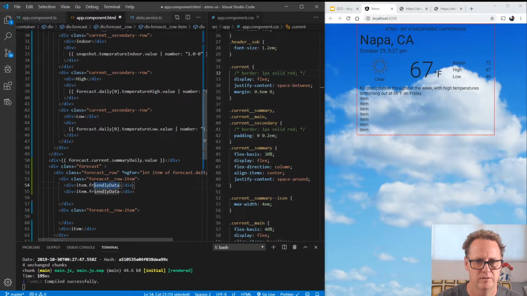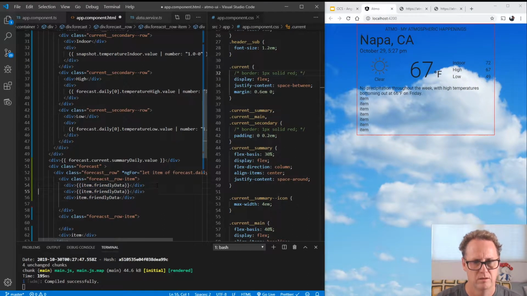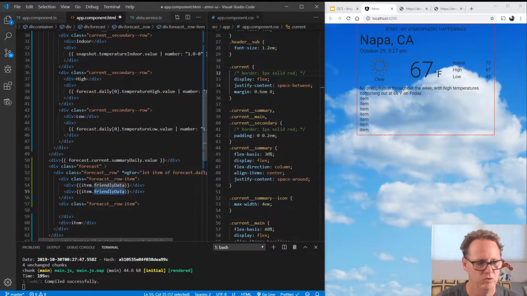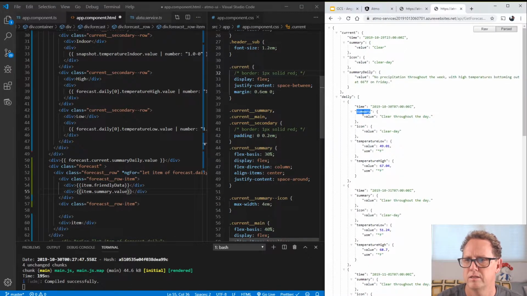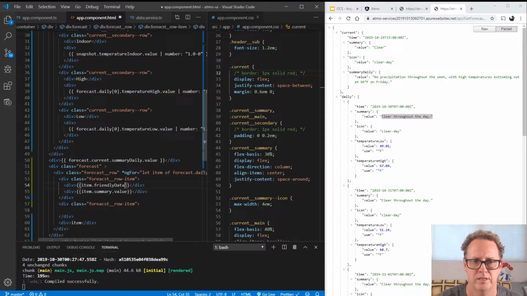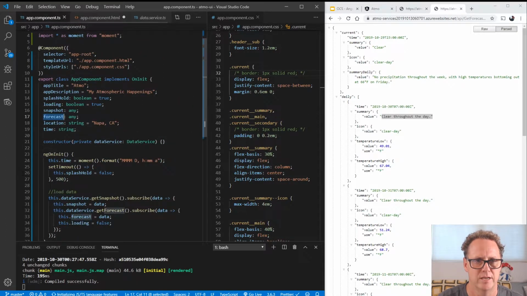These need to be in brackets. And this one we'll do item.summary.value, and that's going to look like this summary, and then we'll have this. So to say clear throughout the day. So we want to have a friendly date and the summary. So let's get that friendly date set up.